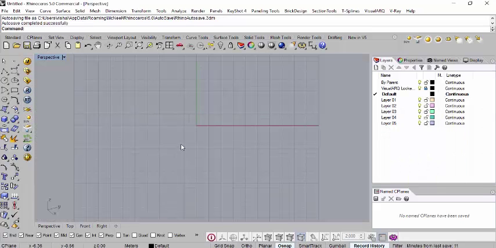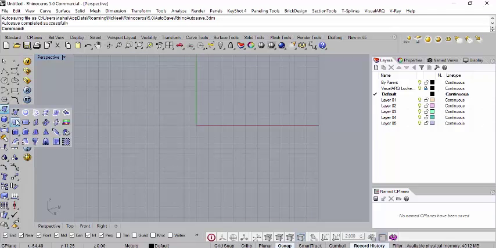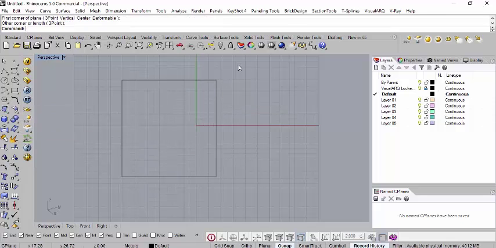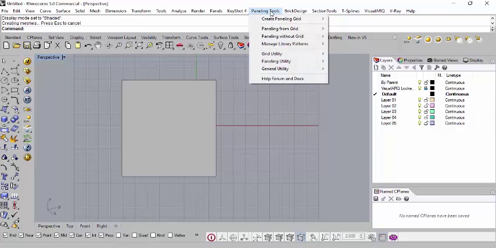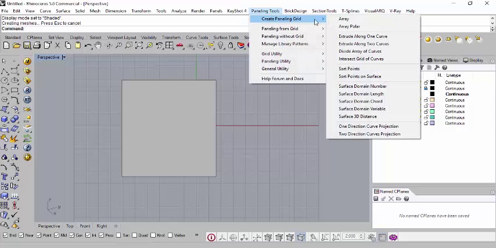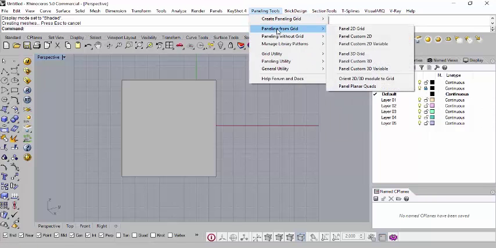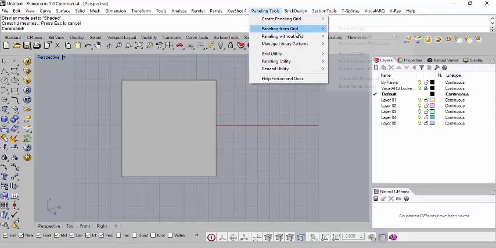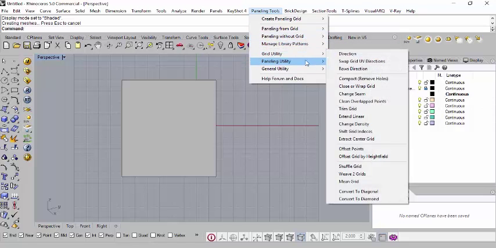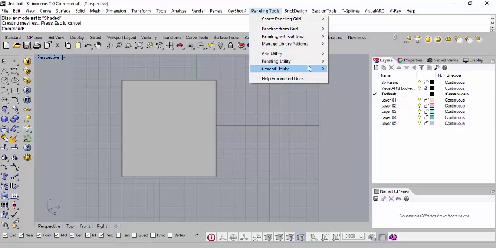So let's go to a fresh file here, and let's just draw a simple surface. Just put the shaded mode on, and let's jump to Paneling Tools and go under the first option, Create Paneling Tools. There's a set of procedures here: you first have to go to this button here and do something with it, then go to the second button over here and do something with this. The other options we won't quite go into, as they're a little more advanced, and you could explore these at your own convenience.